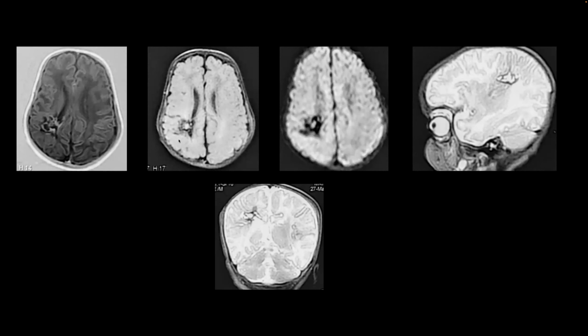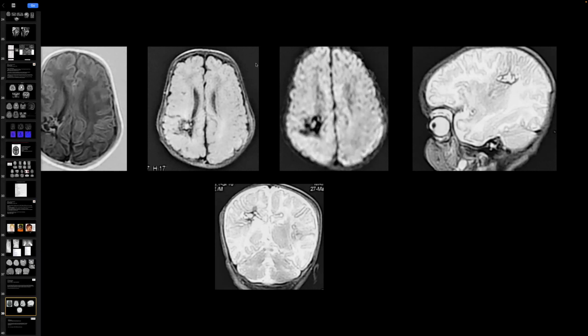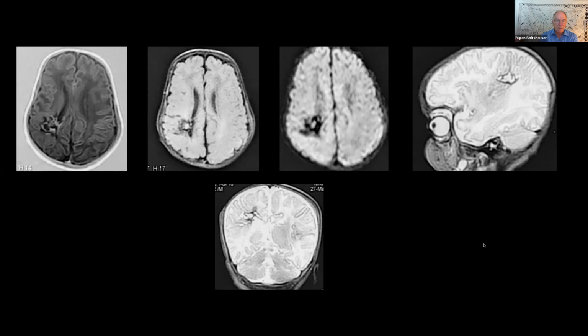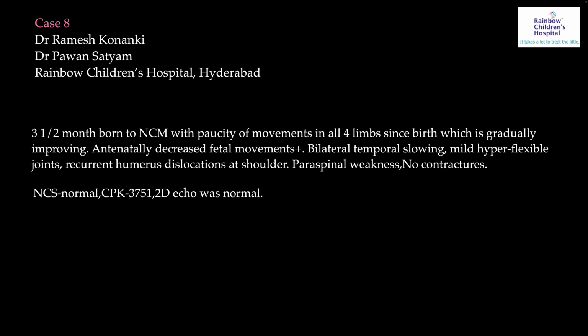Our main doubt was that there is a bleed, there is an easily dislocatable shoulder joint, and some hyperextensibility of the fingers. So are there any collagenopathies that we can think of? But does this image explain the clinical context? And have you repeated the CK, which is very markedly elevated? Yes, sir, we have advised them. They are yet to follow up, sir.